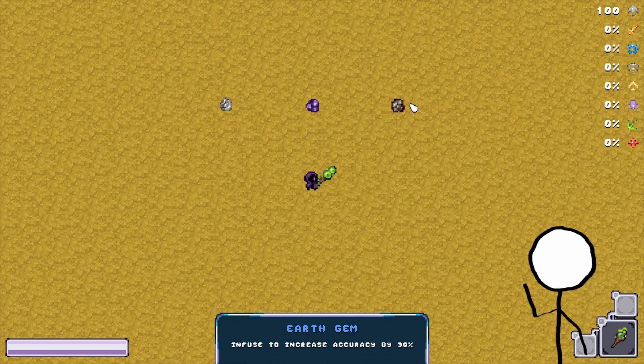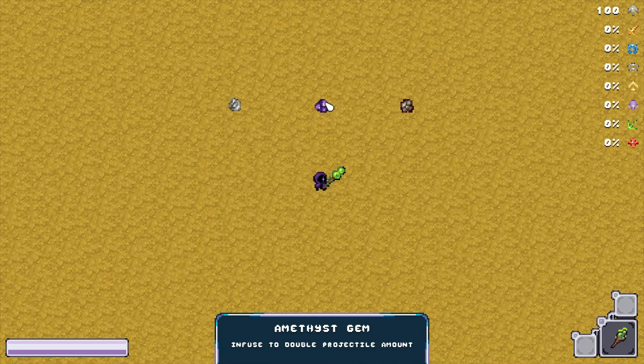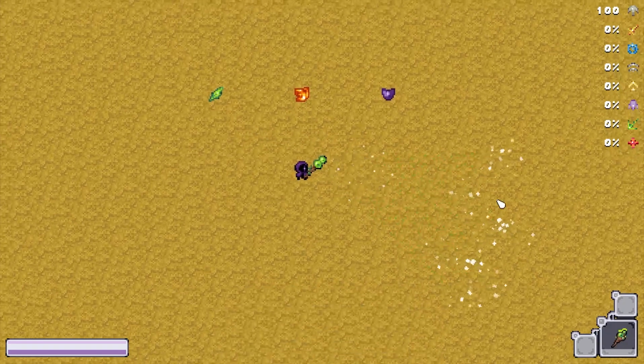But there's 2 gems in particular, the amethyst and the void gem, that are quite different from the others. While the other 6 gems only modify stats, both of these gems will alter your weapon entirely, adding a new effect or changing exactly how the weapon functions. I can actually show this quite easily with the amethyst staff.